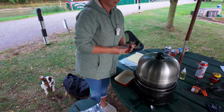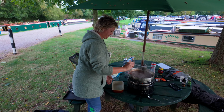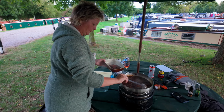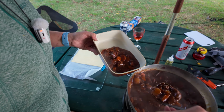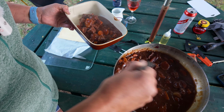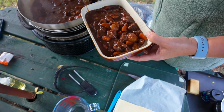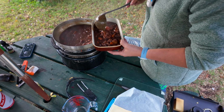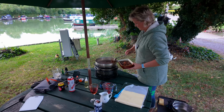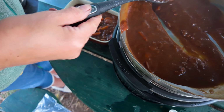So I'm going to have to ladle it into this pie dish. Oh, I should have bought a spoon with a hole in it, because then sometimes you get too much gravy, but then you can save the gravy. If only you guys could smell this, I tell you. I wish I had smelly vision.